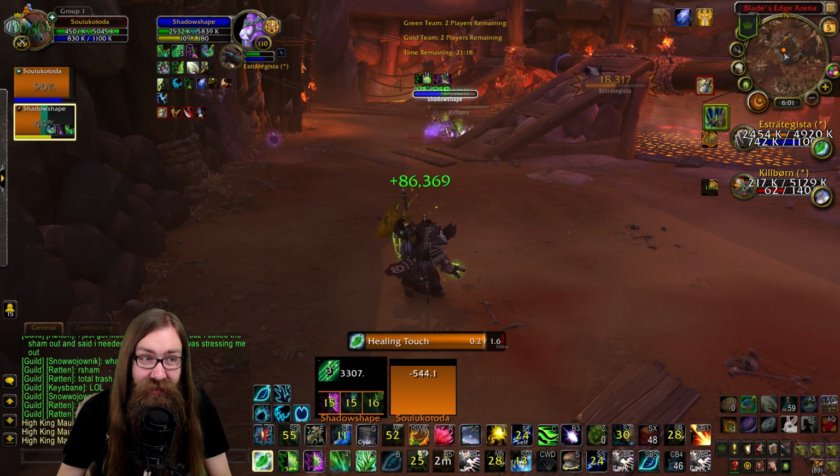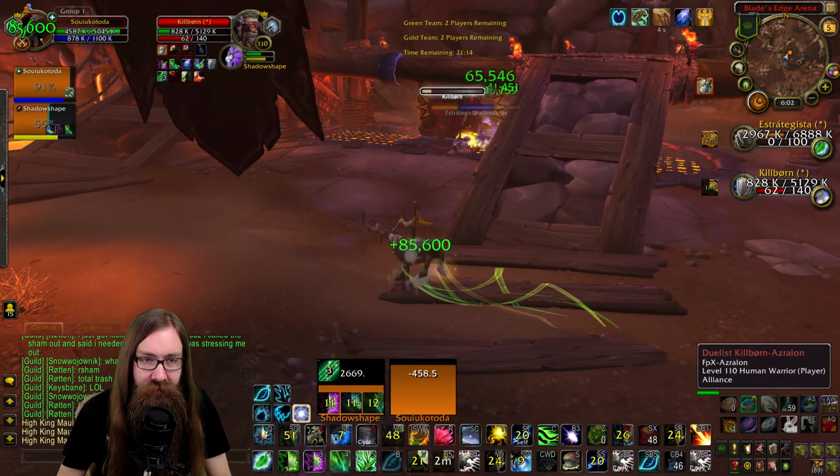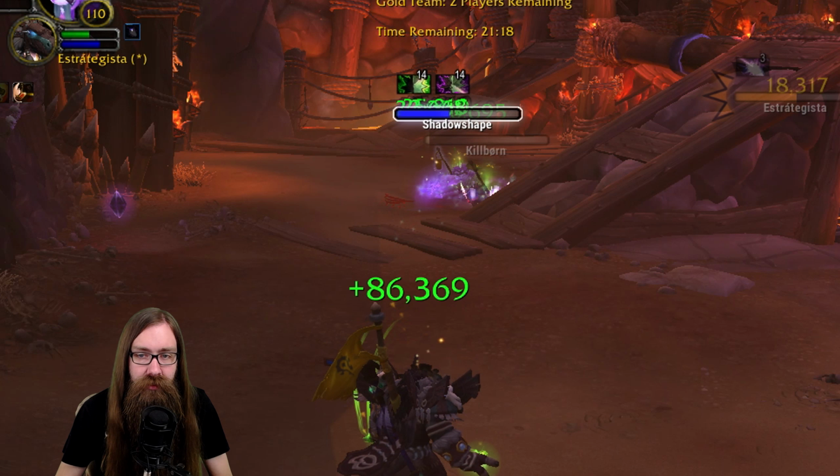Look at him, he's like dead. Look at it, he's so close. But you see that? He's in defensive stance and he has his parry up. So he was parrying a lot of the attacks. So maybe that's why he switched.